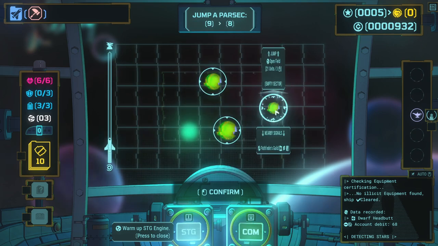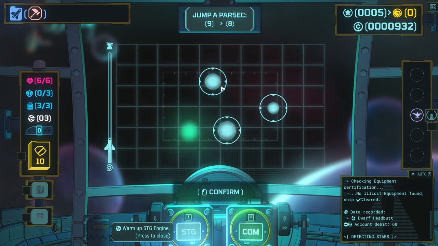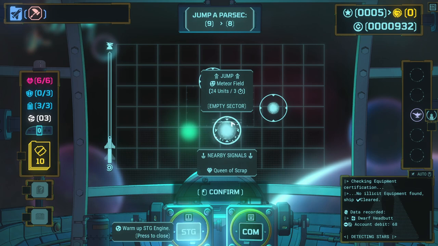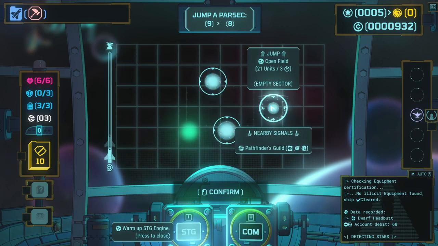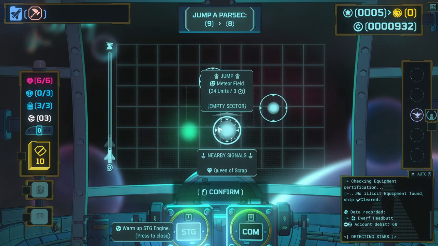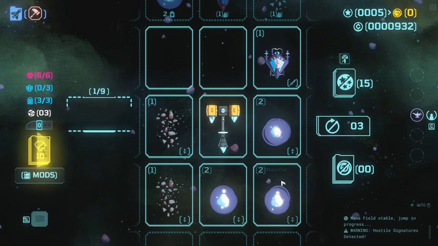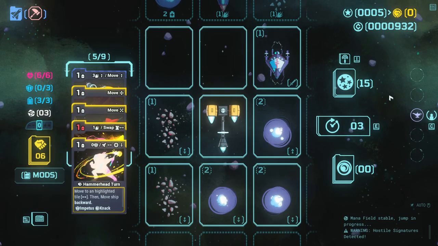24 units, 3 turns. Meteor field, open field. Nearby signals, mana guild, merchant's guild. Nearby signals, queen of scrap, pathfinder's guild. I have no idea. 24, 3? Sure, let's go with the longest one. What is going on? Hey! Alright, now we are on our way and we're in combat. Doing our travel, I suppose.